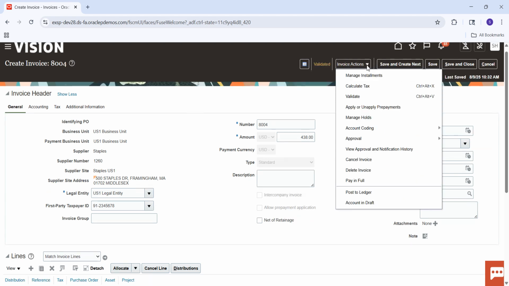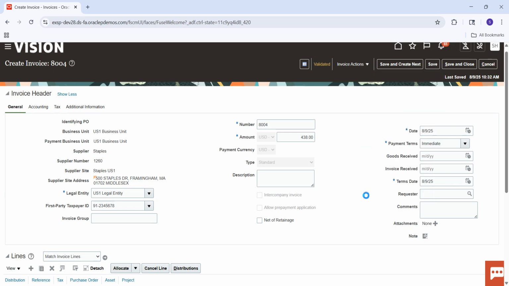Okay, I think this got approved automatically. Let's post it to GL and see the accounting.